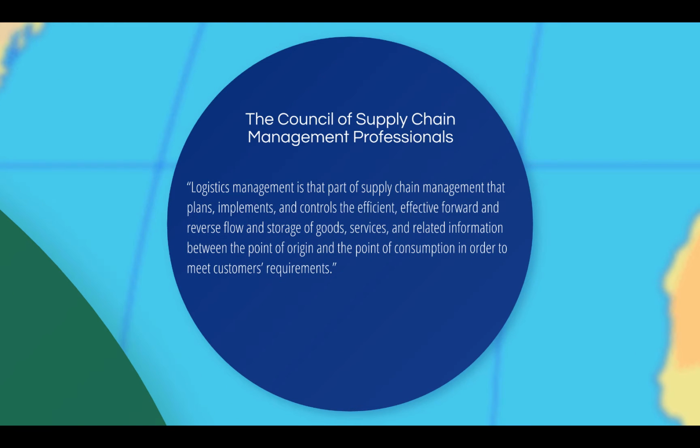The Council of Supply Chain Management Professionals, CSCMP, one of the world's most prominent organizations for logistics professionals, states that logistics management is that part of supply chain management that plans, implements, and controls the efficient, effective, forward and reverse flow and storage of goods, services, and related information between the point of origin and the point of consumption in order to meet customers' requirements.